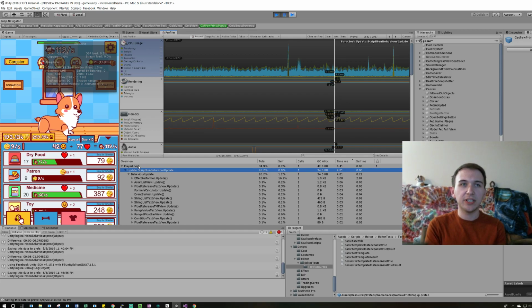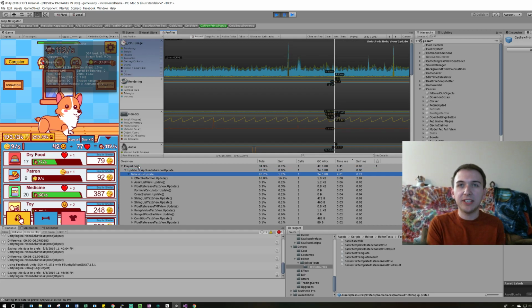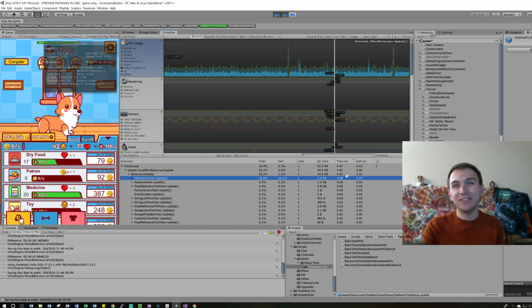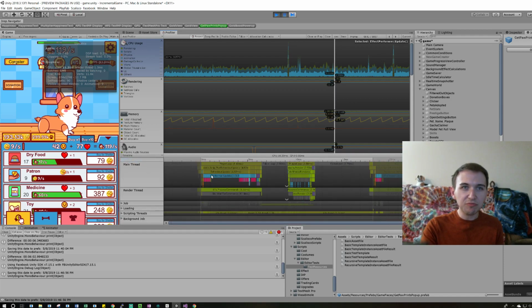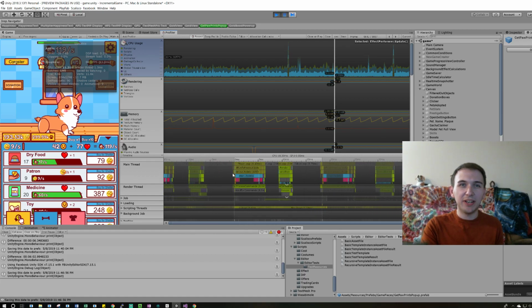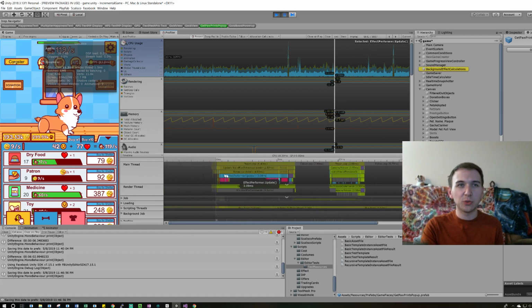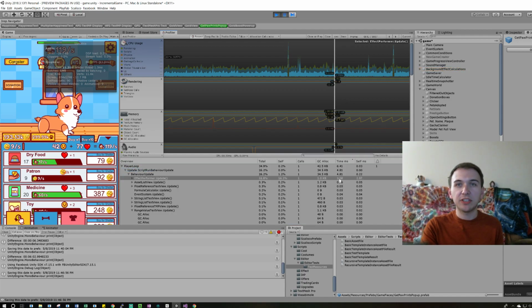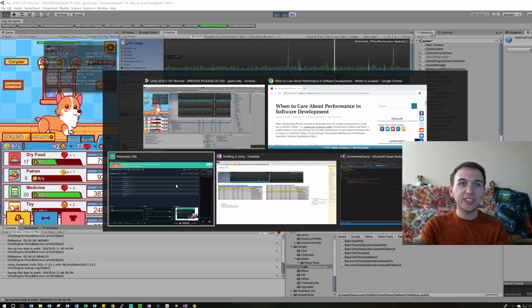We can go into it and we can say, okay, in the player loop, this is specifically something that we can deal with, because it's the update loop, it's behavior update. And we're like, okay, it's taking 4 milliseconds to do update. Wonder which script's the highest. Ah, it's the effect performer. Okay, cool. In the timeline view, you can see this immediately. When you zoom out, you're like, huh, this one just sticks out like a sore thumb, doesn't it? It's pretty incredible. Of the whole thing, it's almost half of the whole player loop. So that's a pretty big deal. So let's go into this script and see what could be causing it.